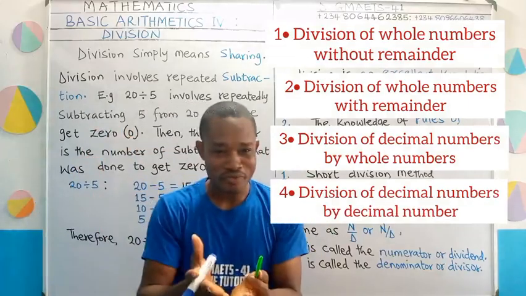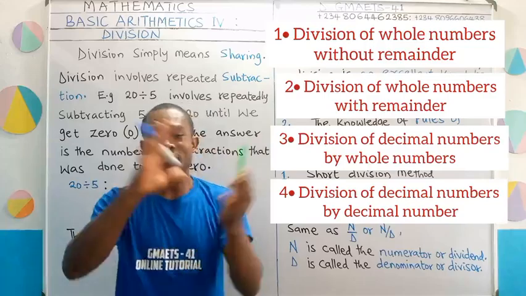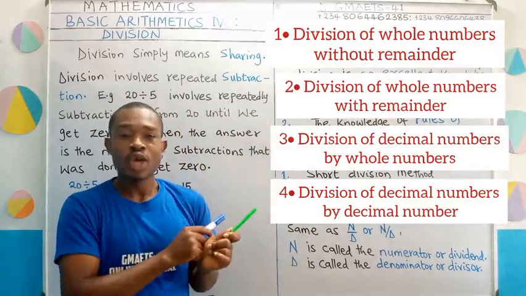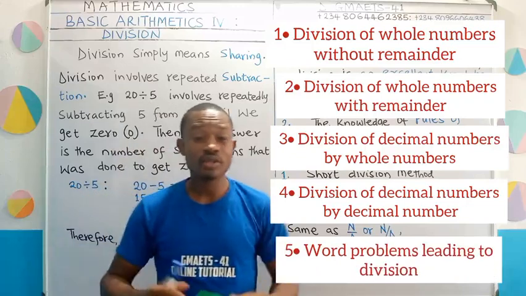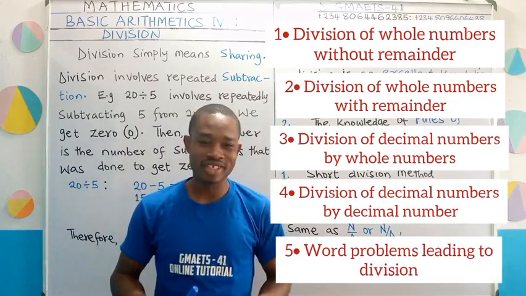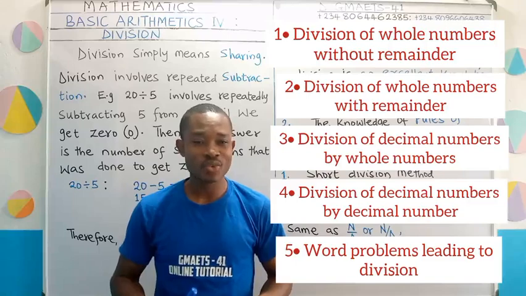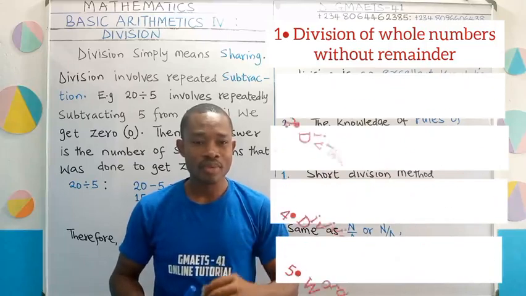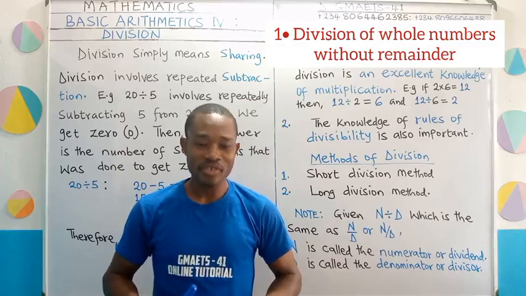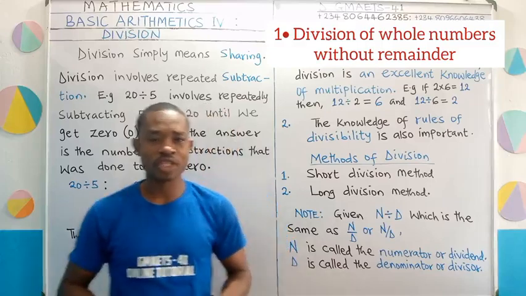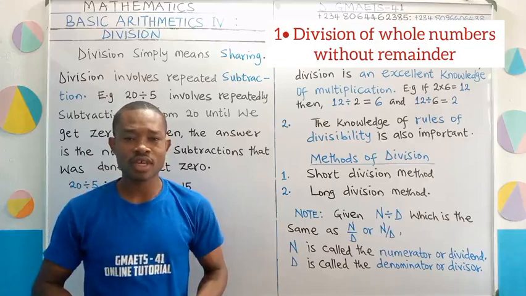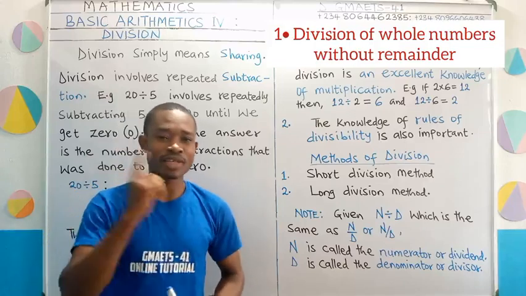Then we'll round off this division and everything about basic arithmetic with part 5 of this division, word problems leading to division. I hope you are very well prepared as I take you through this journey. First, with section 1, division of whole numbers by another whole number without remainder. Like I told you, if you're still having any problem with your multiplication, you can quickly take a review. You can rewatch the video lesson on multiplication and practice your multiplication table before you start this journey with me.